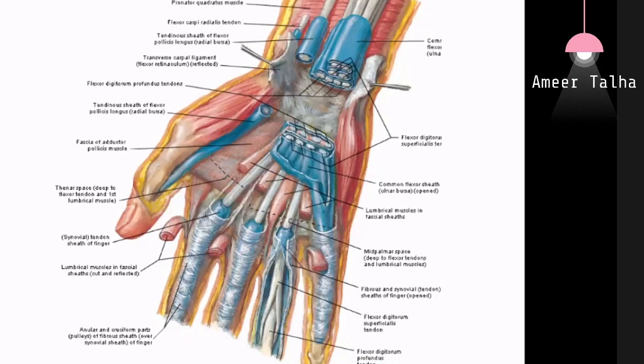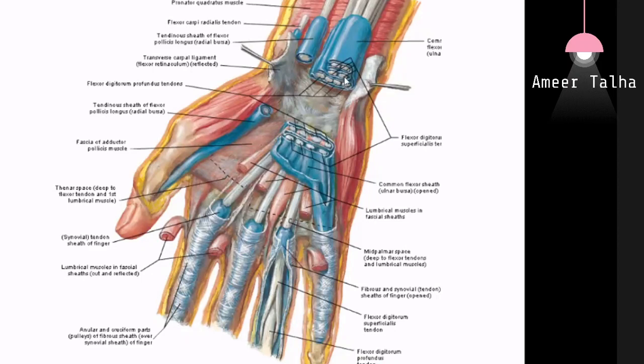So you must recall that they are arranged in two layers, two tendons in the upper layer and two in the deeper layer. So the deeper layer would have the tendons for the ring finger and the middle finger, and superficially they will have the tendons of the index finger and the little finger. So you have to recall. So recall like this: the index and the little finger in the upper layer, and the middle finger and ring finger in the lower layer. So this is the arrangement of tendons of flexor digitorum superficialis while passing through the carpal tunnel.